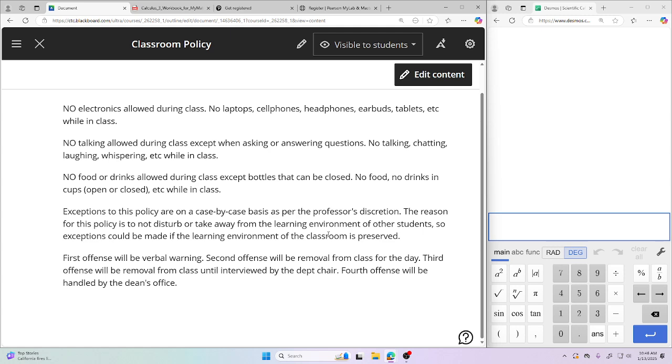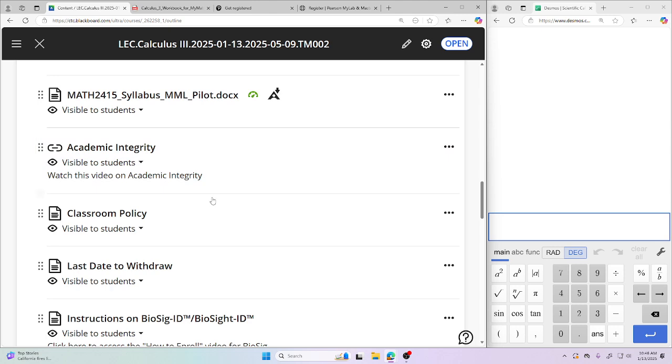And no food and drinks, especially no coffee in this class. You see what I mean? No coffee allowed. I had to say it, but the main idea is, just try to keep it a nice learning environment. I'm thinking y'all are fine. I have to do it mainly for the algebra folks.